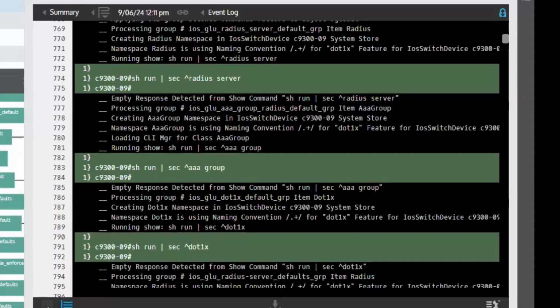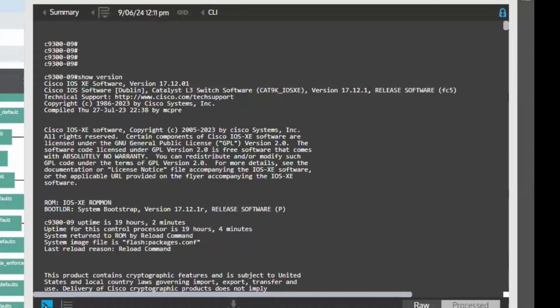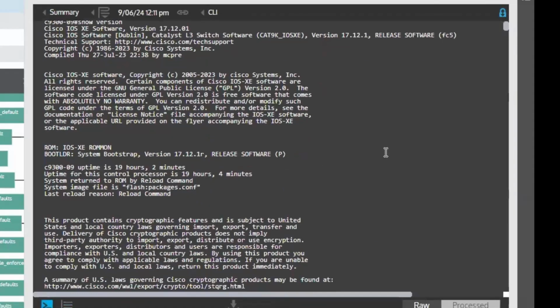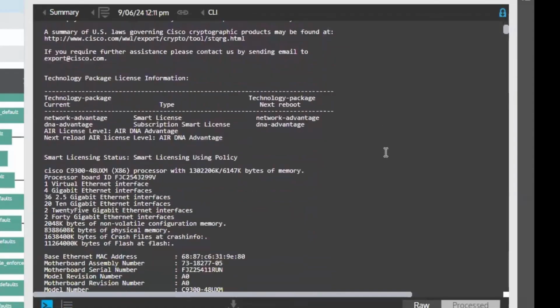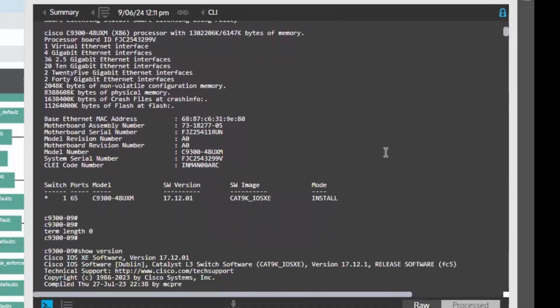So to see the commands that were rendered, I'm going to switch to the CLI mode, and I'm going to switch to the processed view because the raw view basically gives you everything Gluware automated on the command line. So this is super helpful if you're bumping into any vendor issues or vendor bugs, be it Gluware or the manufacturer. You know exactly what happened, very transparent. Gluware can turn a fix very quickly.